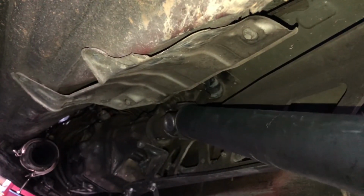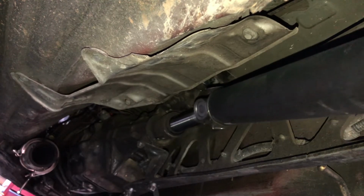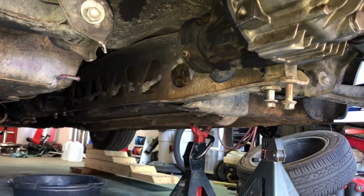And then up front here, like I said, it just slides right out. It really is that simple. Next, we'll be taking off the power plant frame bolts and prepping to get the power plant frame out of the way. This is easily done.